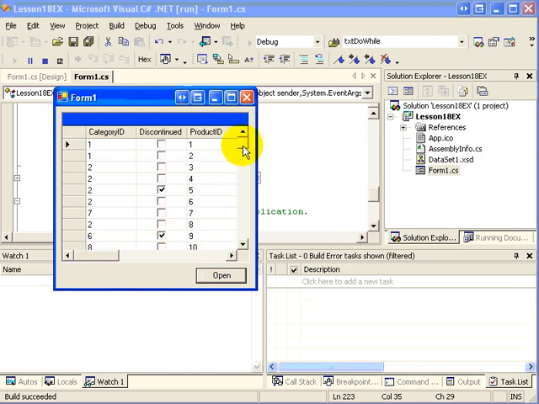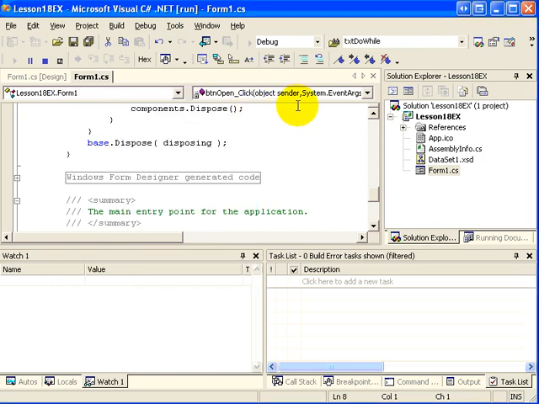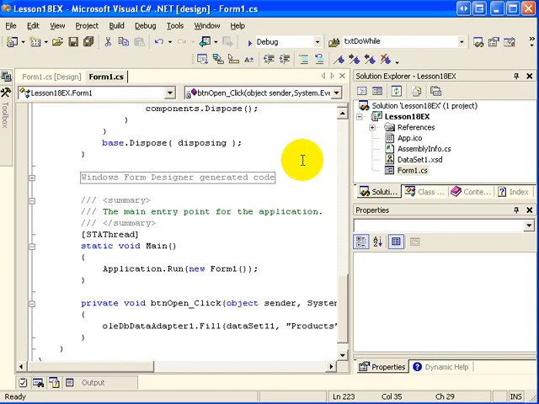from my products table. Just notice here that since we had a Boolean flag in our database, it represents it with a checkbox instead of a true false or a yes or no or whatever the case might be. I thought that was kind of interesting. So that is the solution for Lesson 18's exercise. I hope you got pretty close.